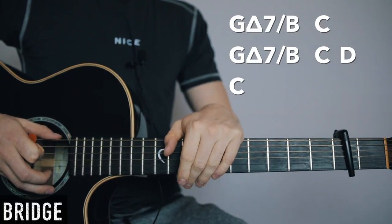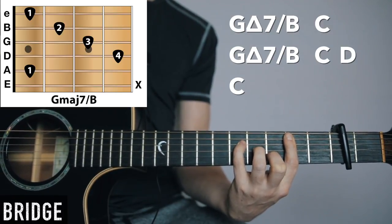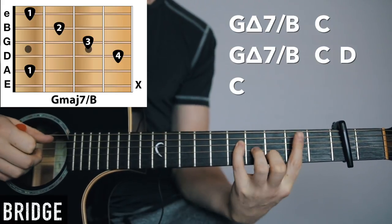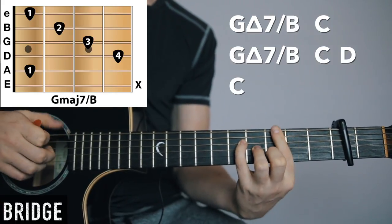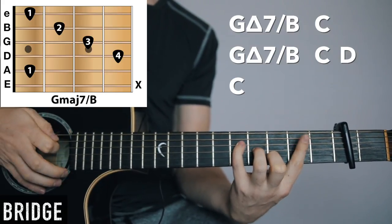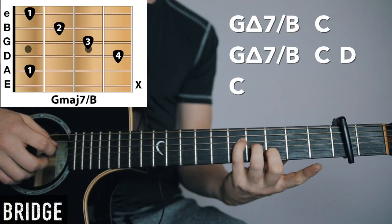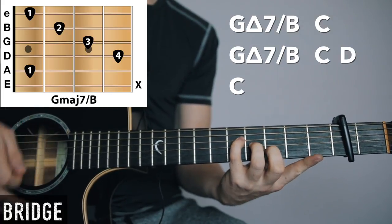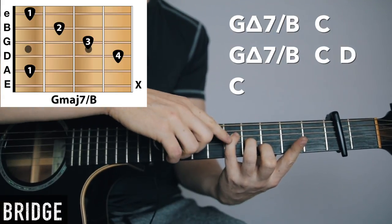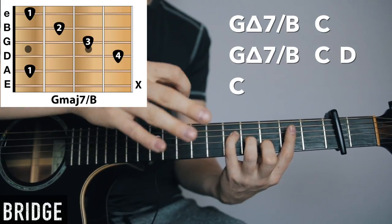Into a chorus, right? So, let's start with this shape. So this is G major 7 with B in the bass, all right? So instead of G in the bass, we have B in the bass. That's why it says slash B, all right? So, start with these three fingers. Okay, this is like a G major triad right here. So you've got fourth finger, fifth fret from the capo, or just seventh fret in general.